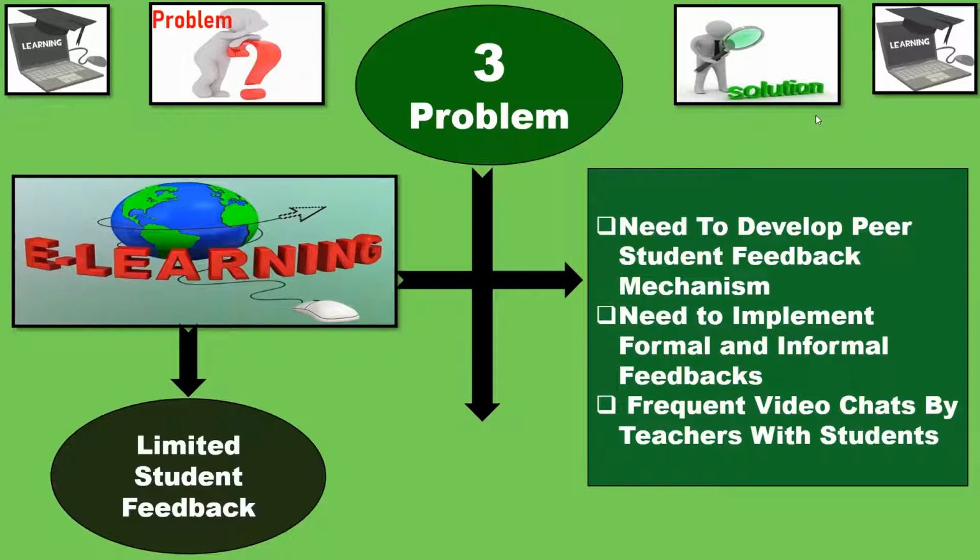It gives better rapport and better positive reflection. Next one, very frequently we need to have video chats by teachers with the students. This is very, very important. Video chats, or you can also call it live interaction, is another very important aspect to consider to avoid this kind of feedback problem, because without feedback and without reflection on the feedback, no process will succeed. This is another important problem we identified, and these are the best solutions for this.